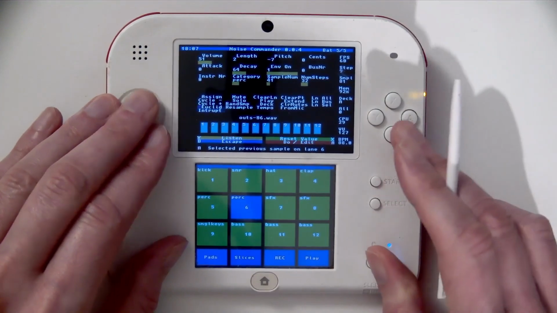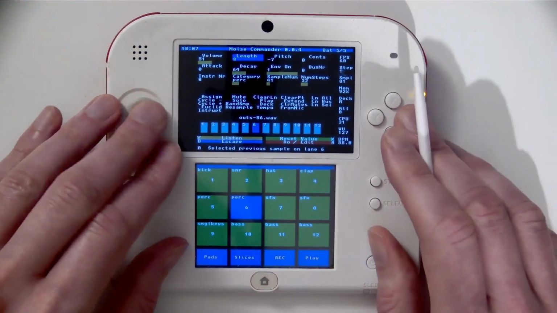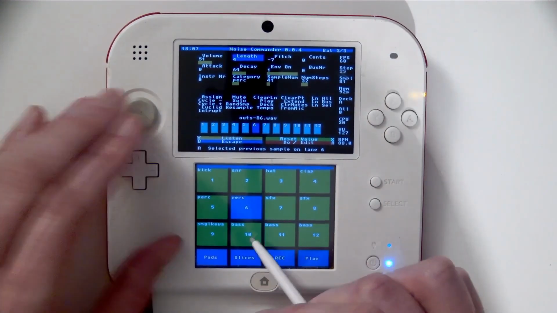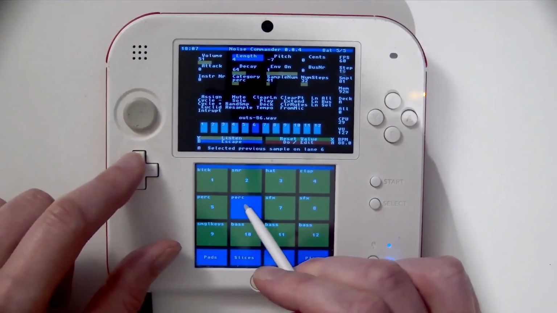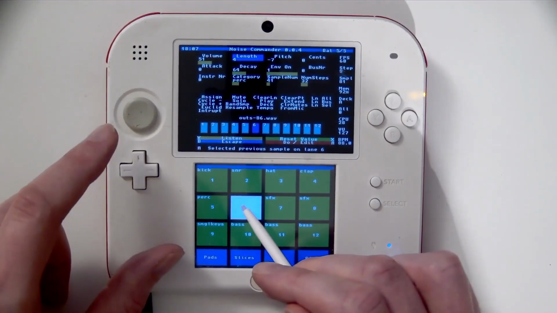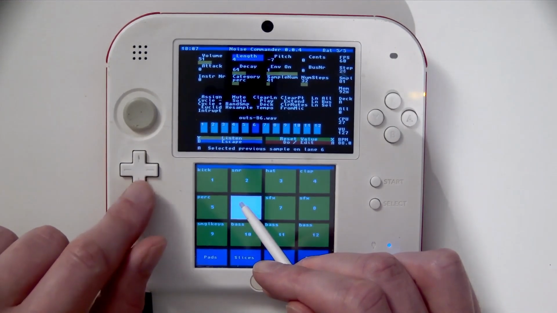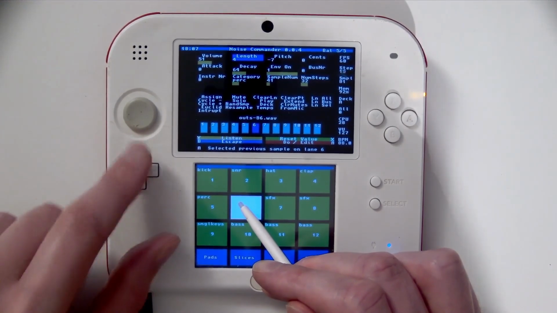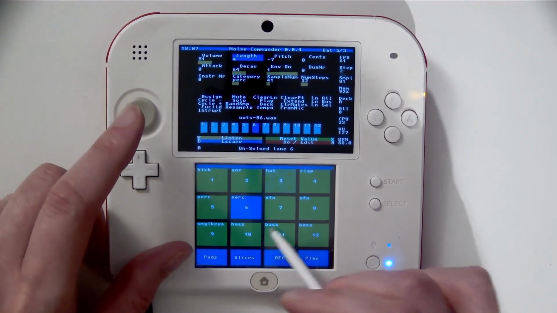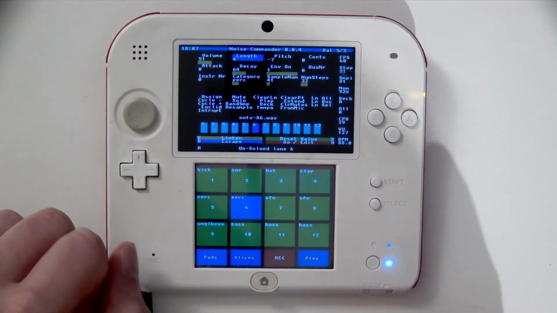Yeah, I don't know. Let's take that. And to get out of solo mode, I just hold the pad and press up again. Down is muting and up is solo.